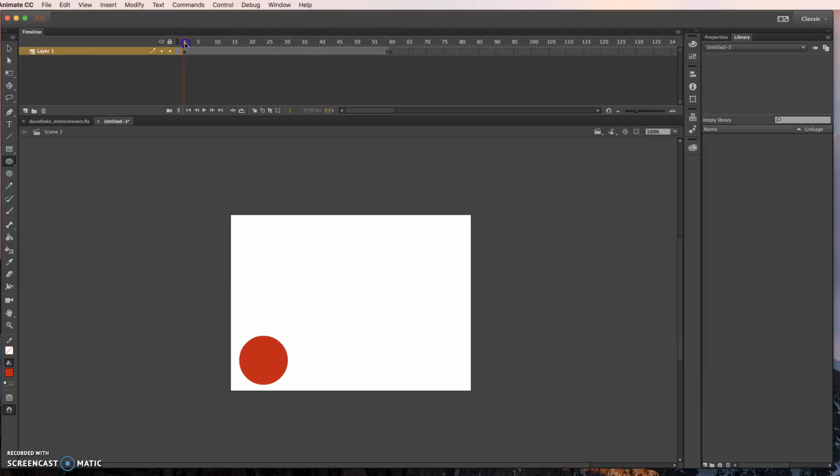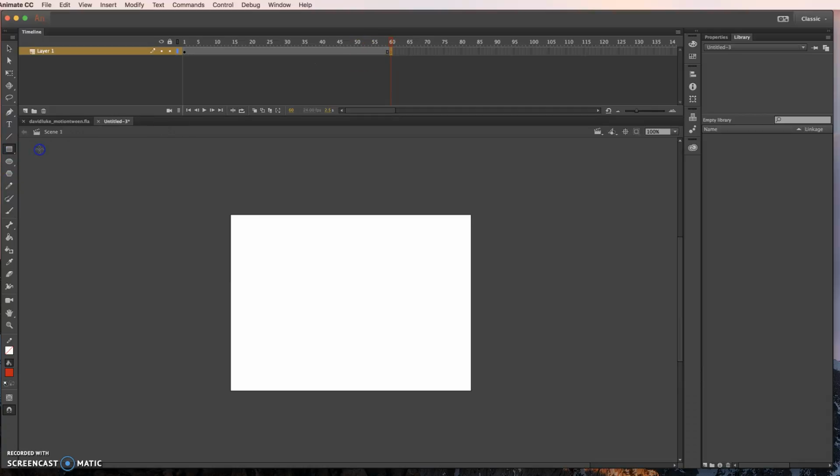Okay. Up to this point, up to frame 60, it's basically keeping what we've defined in that first frame. It said, okay, you want that red circle everywhere up until frame 60. In frame 60, we inserted a keyframe, and we're going to state something else. We're going to define this frame as something else, and we want this blank at this point. We don't want to bring along that red ball because we want to define this as something else in that frame. Okay. So step 9 says, while on that blank keyframe, choose the rectangle tool.